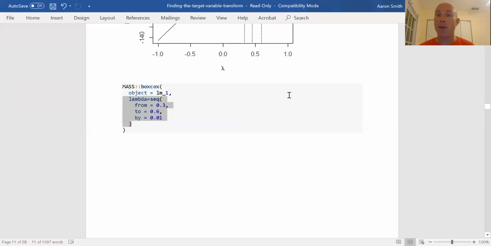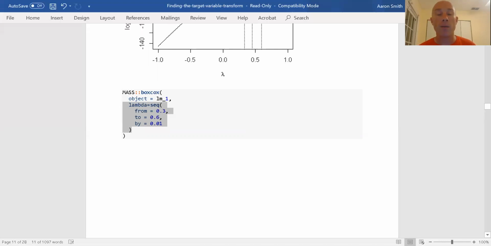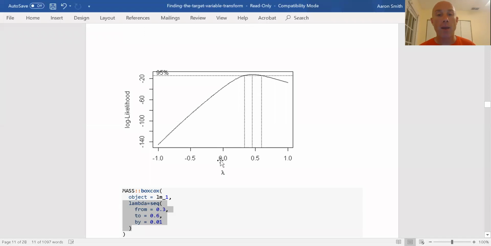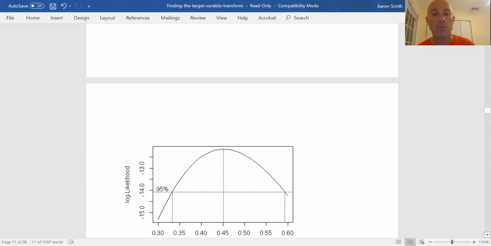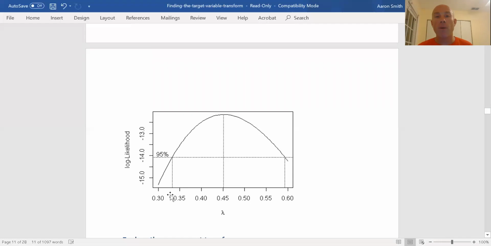I did this by exploring different visualizations before I made the video. I looked here and I went from 0 to 1, and then I looked at the visualization and took the next two values and the next two values. I zoomed in until I got 0.3 to 0.6. If I wanted to, I could keep on zooming in to get a more refined picture, but there's really no point. So I'm good with what I've got right here.